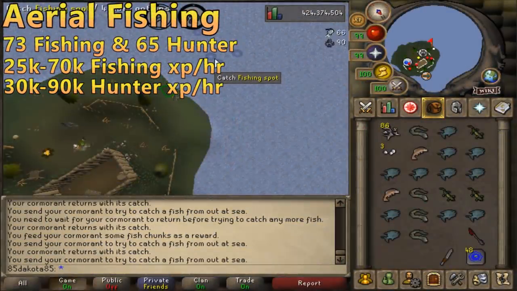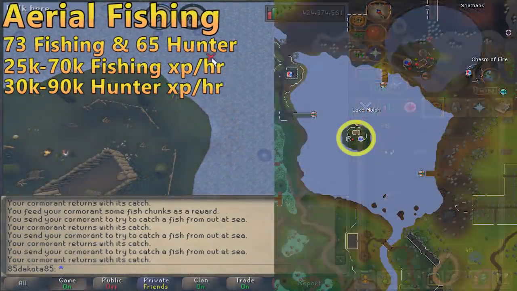Aerial fishing is a lot like falconry for hunter training. It is located on Mess Island in the middle of Lake Molch.